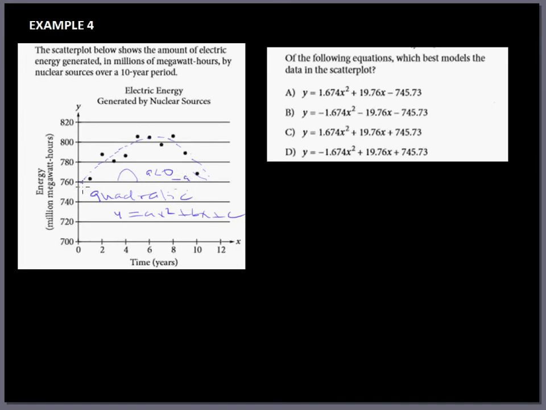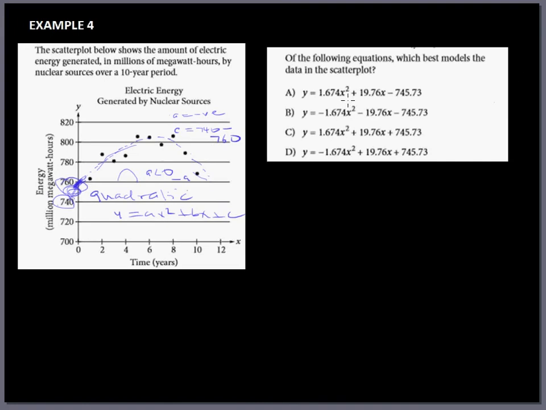You also look at some other things. If you look at this model here, the c will probably be in this neighborhood, maybe between 740 and 760. So you get a general sense of how it will look before you go look for it. You're looking at what your c will look like and what your a will look like. So a has to be negative, and c has to be somewhere between 740 and 760. That should give you a guide to go back and look at your results.